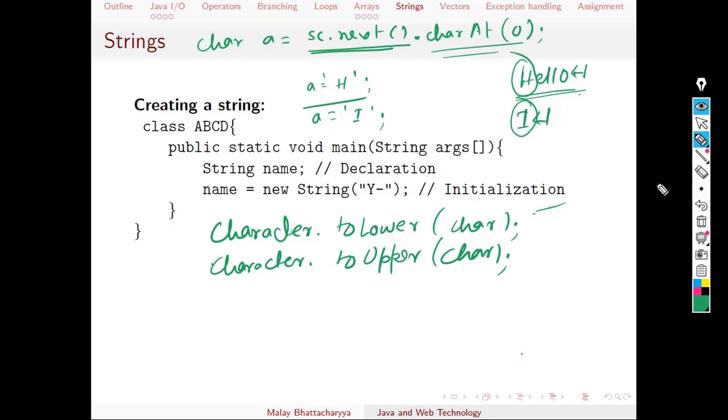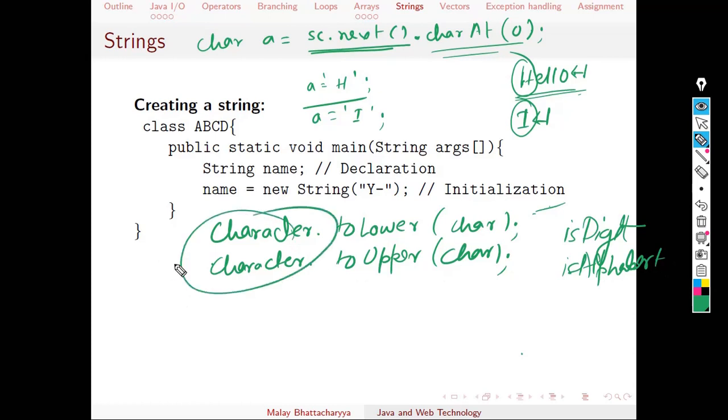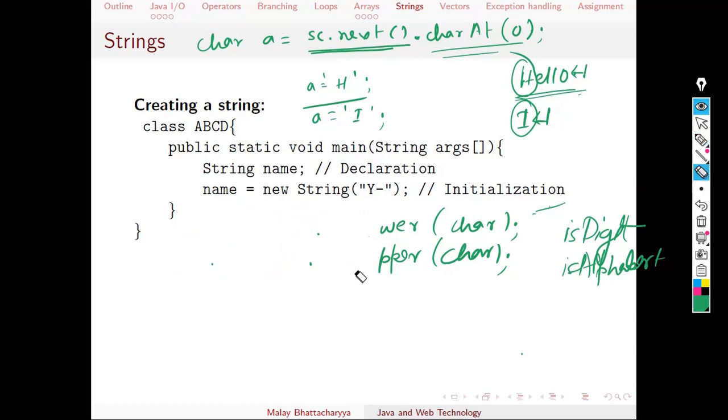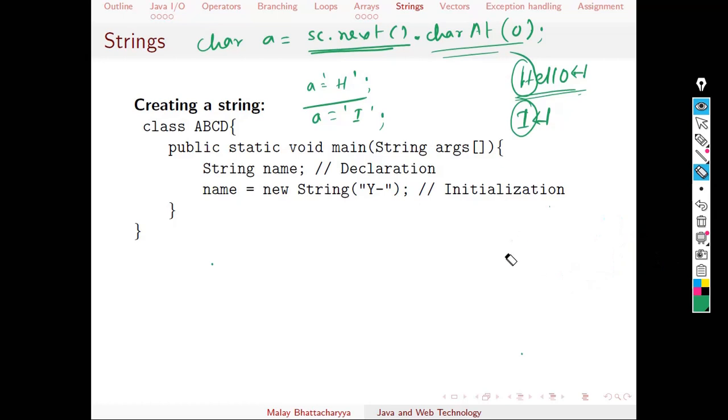You can explore the Character class to find out the other methods. In your IDE, just type Character with capital C dot, control space, or you can just Google all the methods of the Character class.